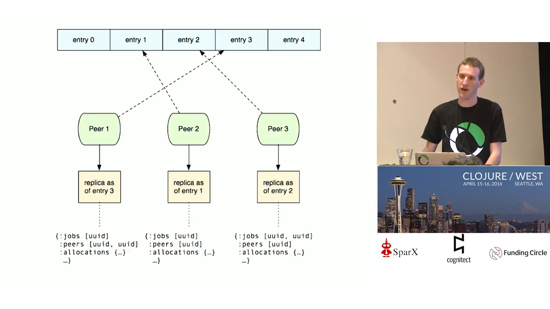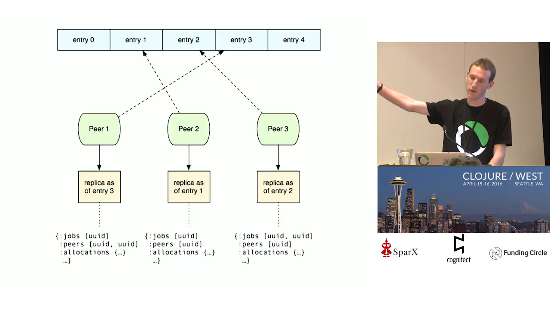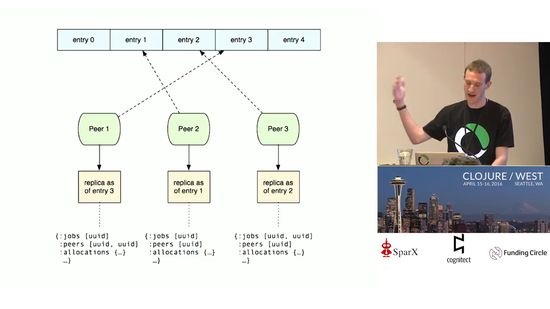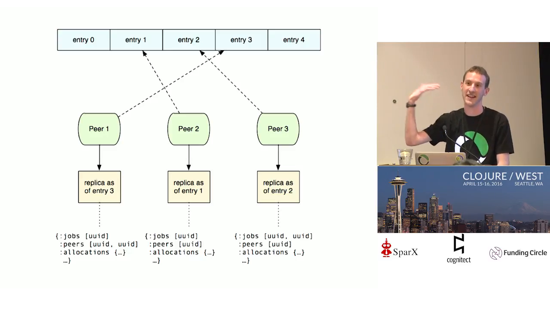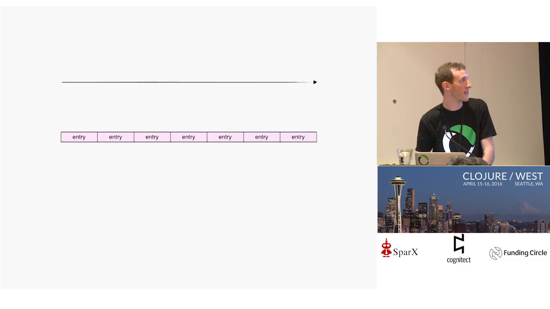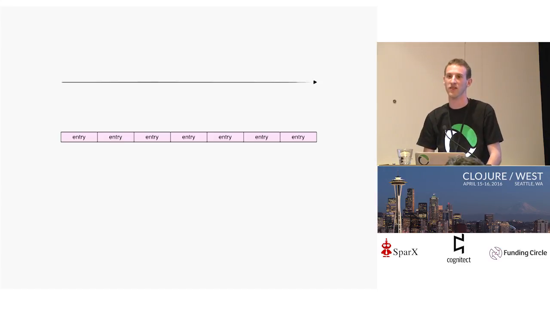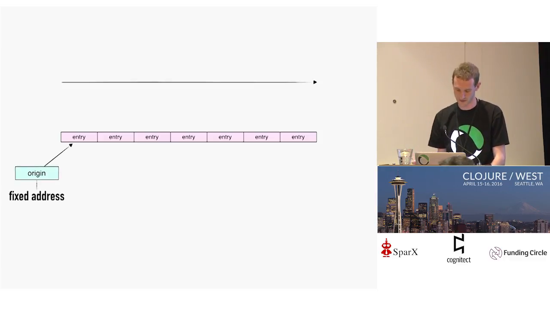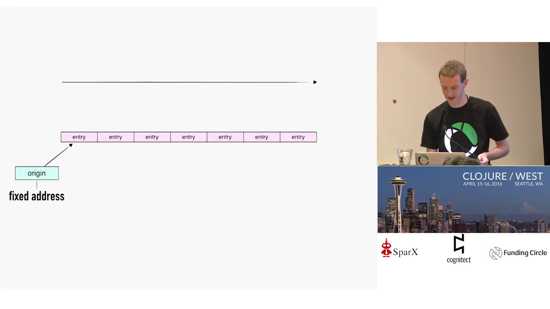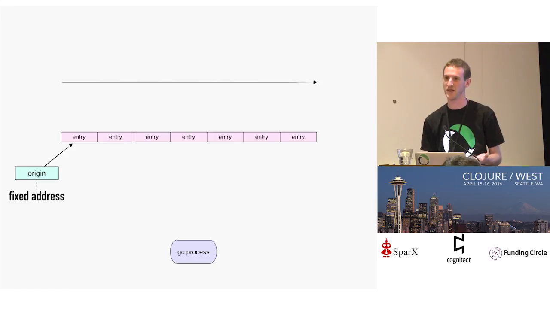Peers reading the log are never blocking each other. They start at the beginning with independent pointers into the log. This is why coordination isn't crippled — no one's blocking; everyone's always trying to make progress, moving left to right. They have their own independent replicas, and if they're all pointing to entry three, they'll all have the same value as of entry three, no matter when they actually get there. This assumes an infinite address space. When a peer comes online later, this overlaps with the topic of garbage collection. GC is user-driven — most clusters need it about once a week.